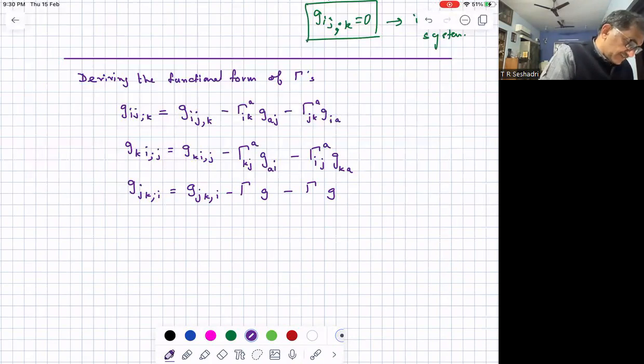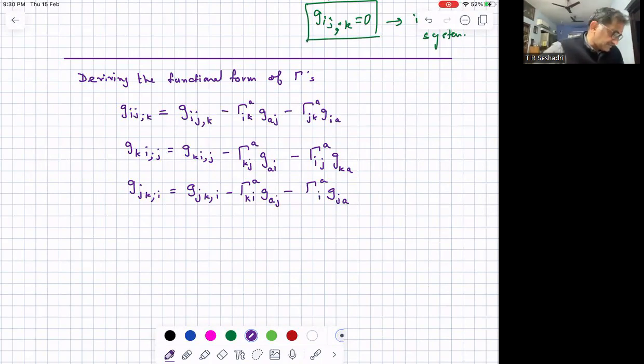Okay, so I'll replace this by one. So the first one will be j, which I'll replace. I will put an a, and this will be j. The derivative is now i, and the other index is k. Similarly here, I will keep the first index same, which is j, replace the second index k by a, and then this derivative by i.